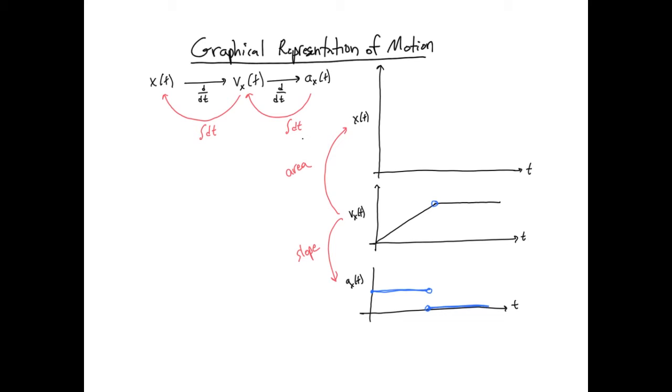So going the other way, from the velocity to the position, is a little trickier because what we need to do is find the area under the velocity curve. The first thing I'm going to do is break the velocity into chunks, some of which are sort of triangular and some of which are sort of rectangular. Now, if I integrate the velocity over this interval right here, that's going to tell me the position in this interval right here. So to integrate that, I need to find the area right here.